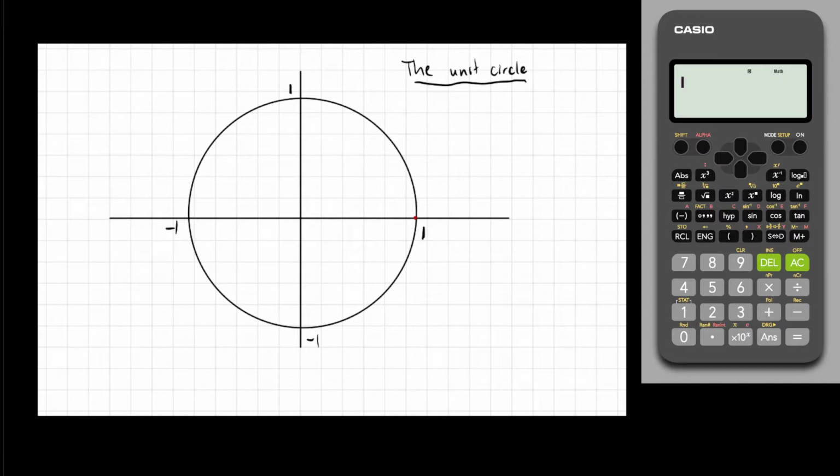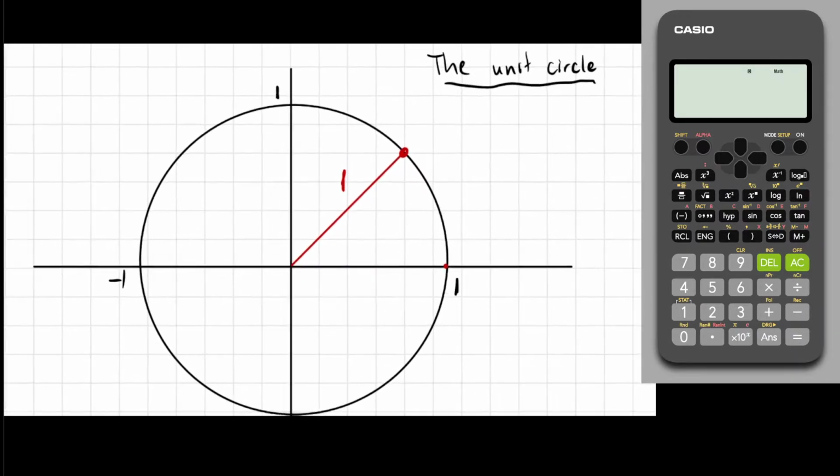So I'm going to pick a specific point. I'm going to pick, say, this point here. Okay? It's just a random point I've picked. And I'm going to draw the radius for this particular point. Now, we know that the length of this radius is equal to 1. We're not going to argue that, because it is a circle, and so from the center to the edge, no matter what edge I've got it towards, it's going to be equal to 1.